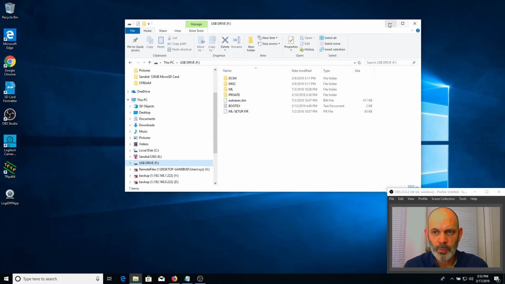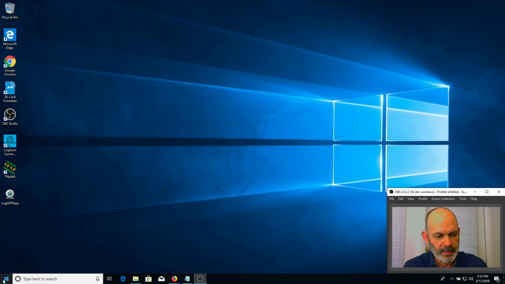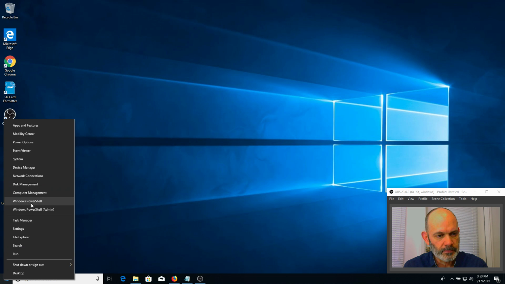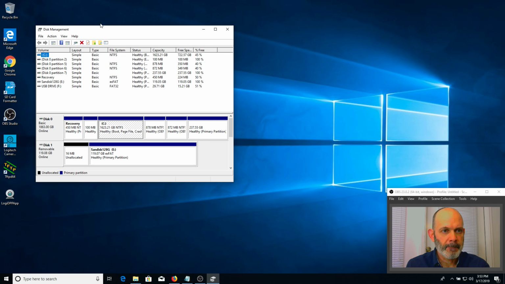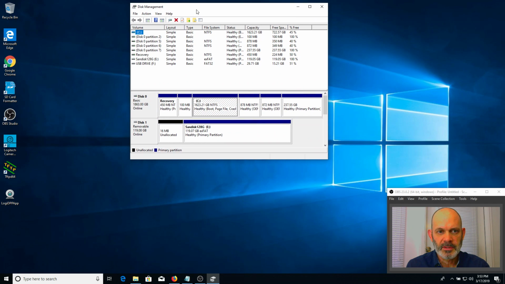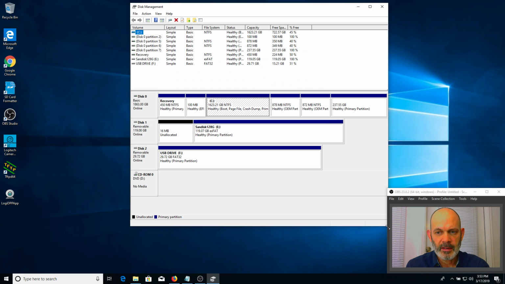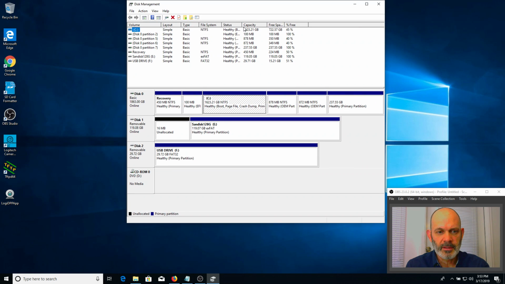Now, there is one more way to format. Right-click your Windows icon here at the bottom, and go to Disk Management, okay? So we're going to go there, and under Disk Management, you see all your disks. It's kind of neat. It's well laid out, and it makes sense. So let's see what we got here. You can see that I have a removable 127 gig, the Sandisk, and the 32 gig FAT32, as well as my other C drive, okay?